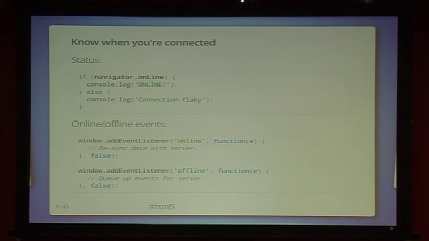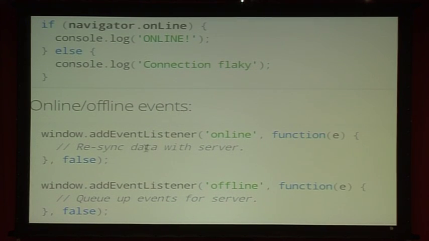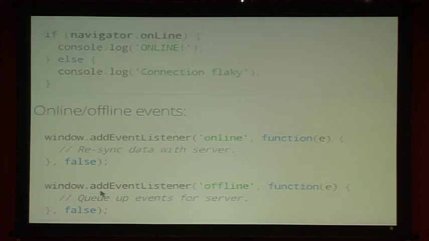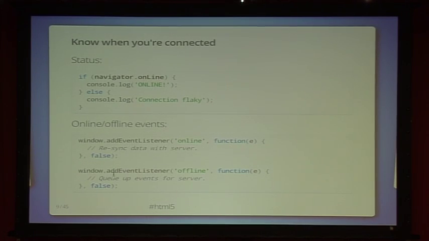But we also get a nice set of events as well. So we've got these events here, window.addEventListener, online and offline. And they just get fired when that network state changes. It's kind of a nice API. It's kind of cool. And the really cool thing is that you can just say to the user, the action that you tried to do probably won't work. It's just one way of making your application a little bit more intelligent.